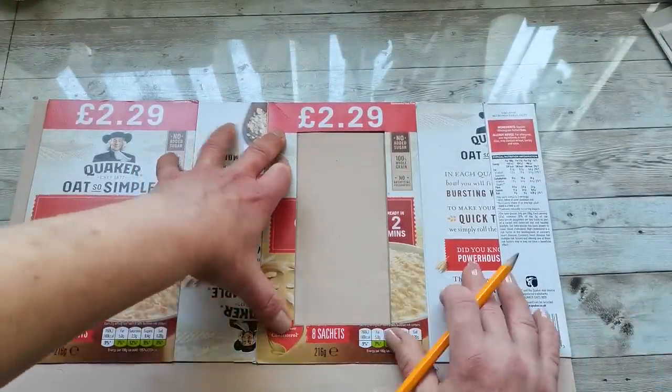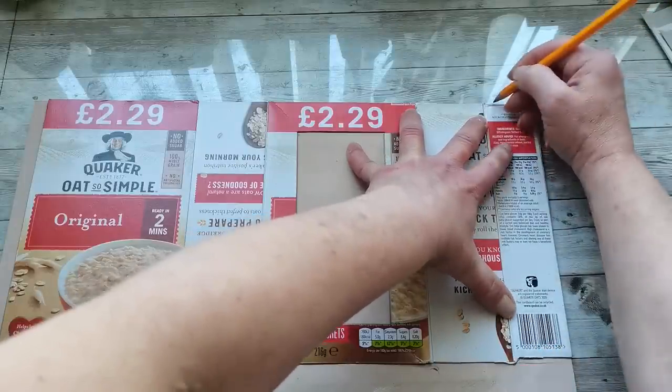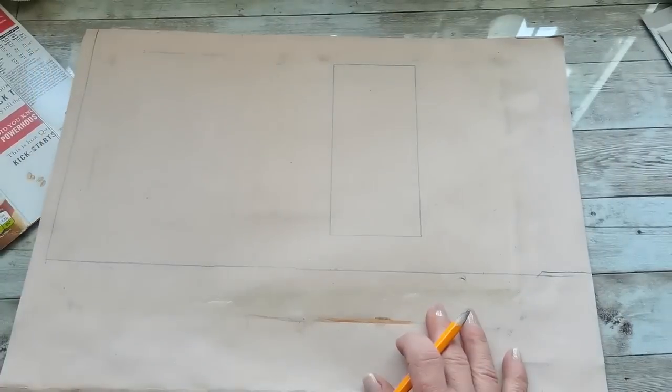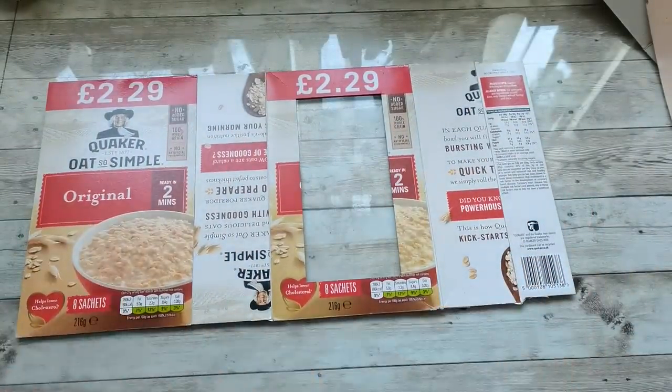And I'm gonna cut this from my paper. So I do have my template. I'm gonna save it because I will need it. And now I can start to create a collage from my newspapers.